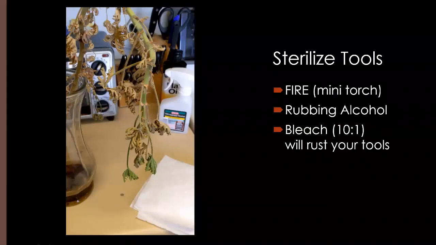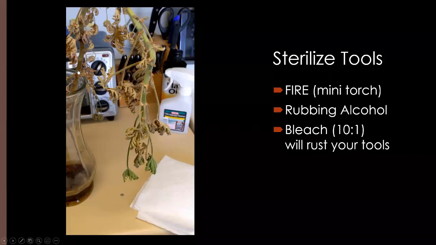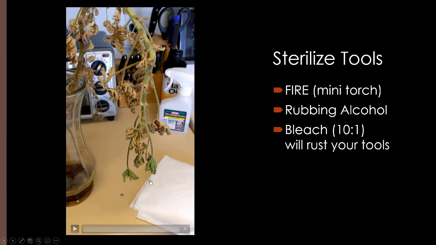Sterilized tools. This was a demonstration I did. Unfortunately, again, we're having problems with the video, so it's not going to show. But this was an opposite sort of wilt where it comes up from the bottom. I don't normally keep dead things around, but the very tip of this is still alive. It's just wilted. That's why we call it a vascular wilt.